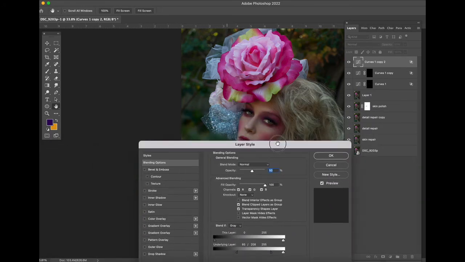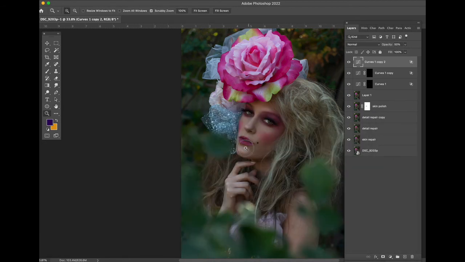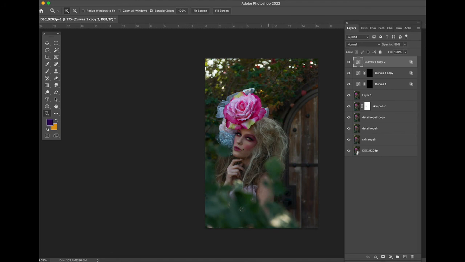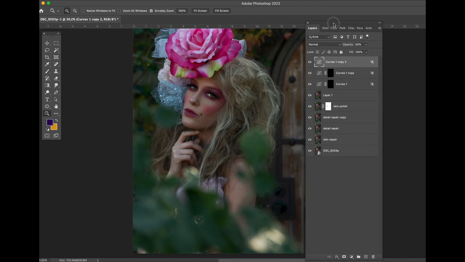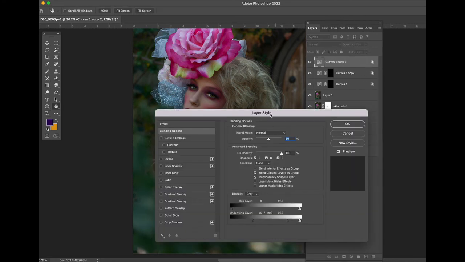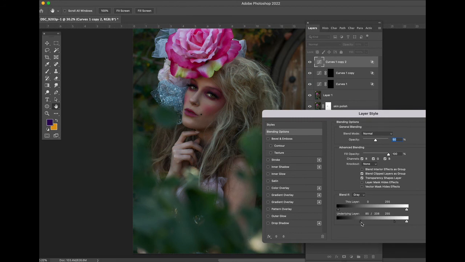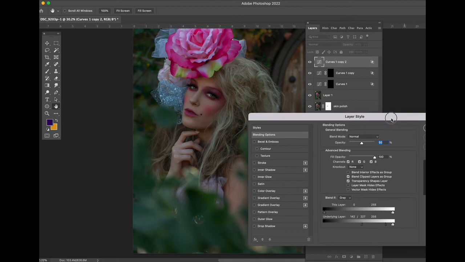So for this highlight, the main purpose of adjusting this one is I want to see the skin highlight part to the extent I want it to be highlighted. Maybe like this. Okay.